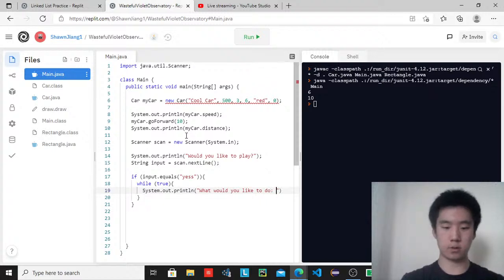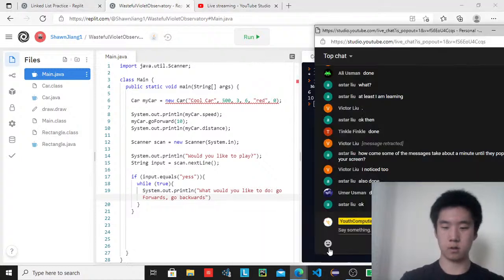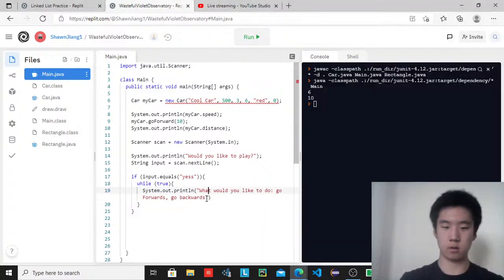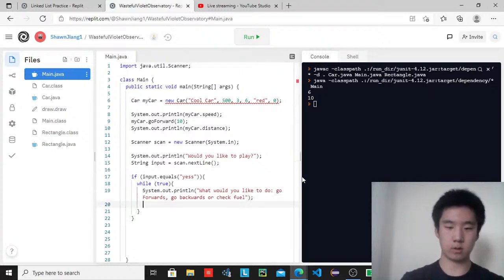So we'll give the options: go forwards, go backwards, or check field. And so that will give us those three options.